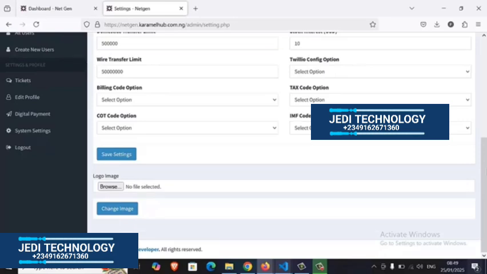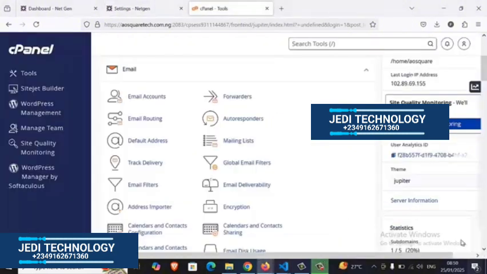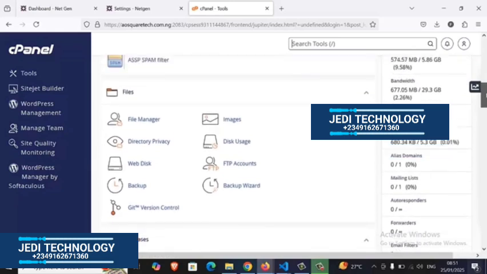So the next thing I want to show you guys is how to set up this site for yourself and for your clients. After you have bought your domain name and hosting and all that, and you're logged into your cPanel, take it to the dashboard. If you don't know how to get your domain name and hosting, contact the number in the description of this video, and they will walk you through how you can get your domain name and hosting. After you log into your cPanel, it takes you straight to this page.